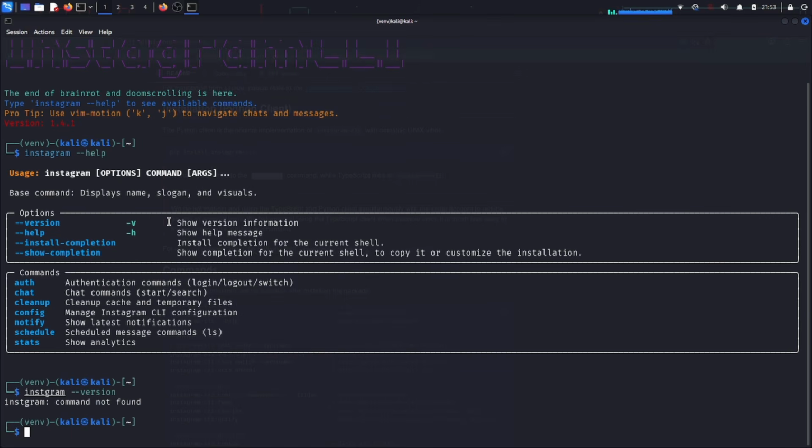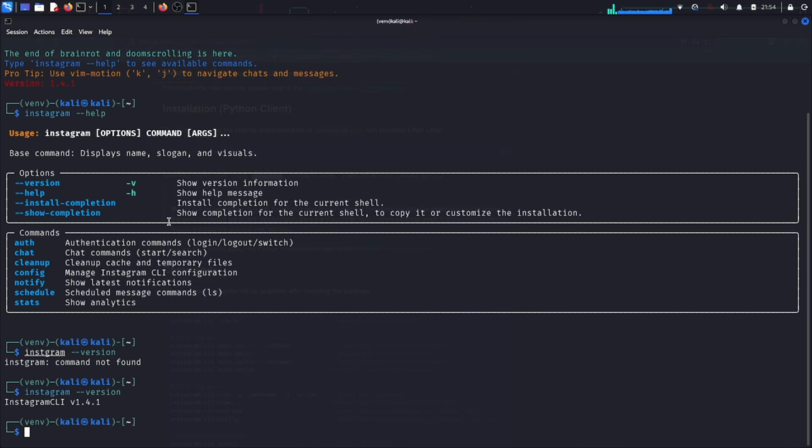When you want to actually interact with the message, you have a set of colon commands. First, you need to select a message. You do this by typing :select. Once a message is selected, you can react to it. You type :react followed by the emoji, or the emoji name, for example, :thumbs up. To reply to that specific message, you type :reply followed by your text. And if you made a mistake, you can unsend it using :unsend.